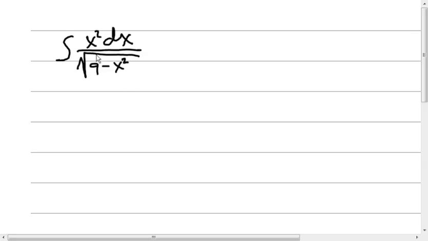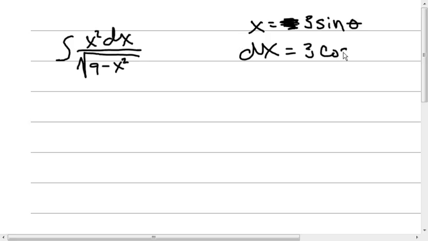And you'll see this is of the form the square root of a squared minus x squared. And that means we're going to use a substitution, that is x is equal to a times sine theta. In this case, a, of course, is 3 because a squared is 9, so you just have to take the square root of this 9 and we find out what a is. And we get x equals 3 sine theta. We want a dx because we're going to need that right there. And that's going to be equal to 3 cosine theta.